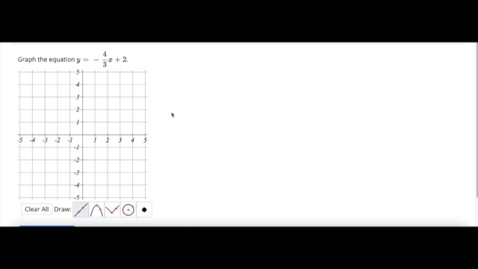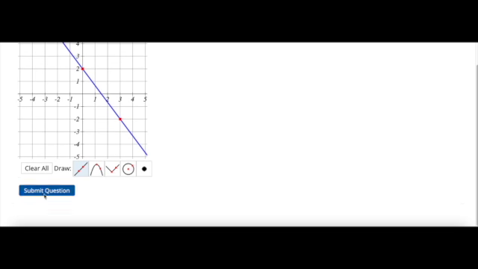Number 2. Okay, we have to look at this graph. Graph that equation, negative 4/3 x plus 2. So we know the y-intercept is 2, and we know that it's going to have a slope of down 4 over 3. So what I recommend is that, first of all, you go to the bottom, select the right type of line graph you need, and then follow the slope direction.